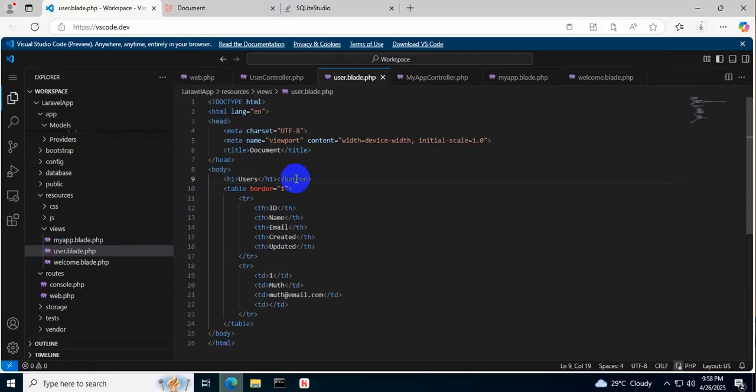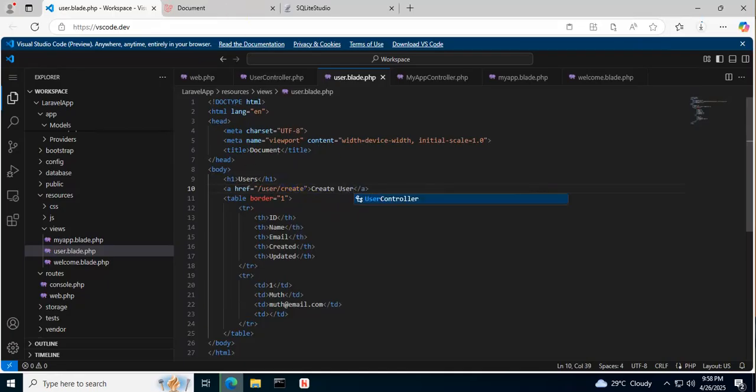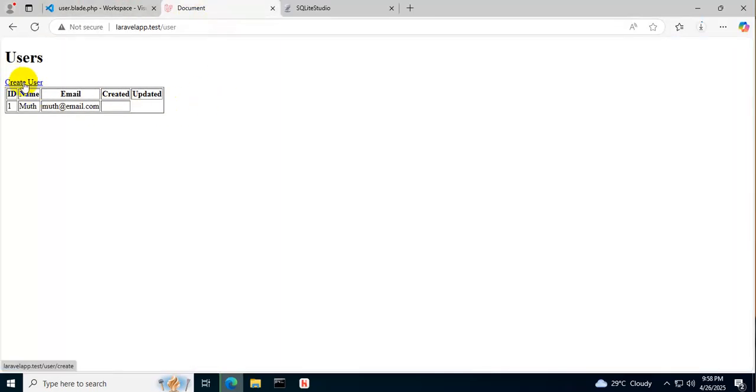Sorry, I will create one link. Okay. So the user create, to create a user. Create user, something like this. You refresh. Okay, create user here.